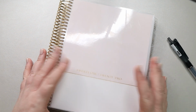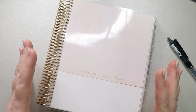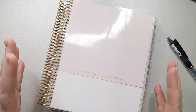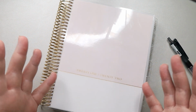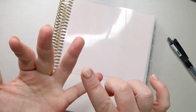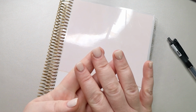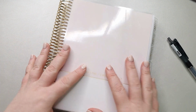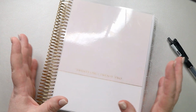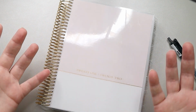I reached out to a couple of fellow planners and asked if they would do this challenge with me, and I'm so happy to tell you that they are. I have five different friends who are also doing this with me to give you inspiration for your own vision boards and goal setting for this year. We have Karen from Happily Planning with Karen, Jana from Jana K Creates, Holly from Plan With Me HB, Robin from Oh Hello Robin, and Shantae from Shantae Plans. I've seen little sneaks of everybody's boards, and I think it's going to be incredibly inspirational for all of you, because vision boards can be anything that will inspire you.